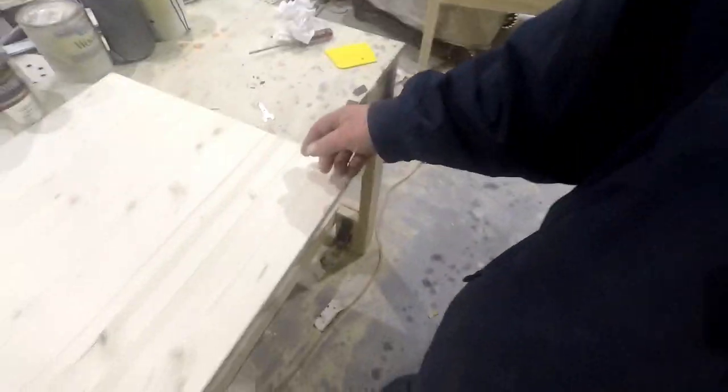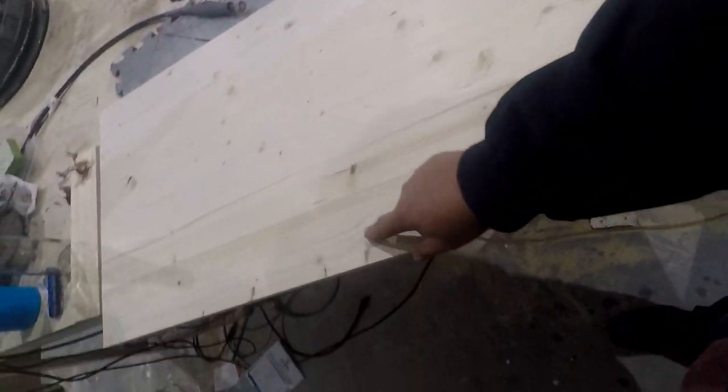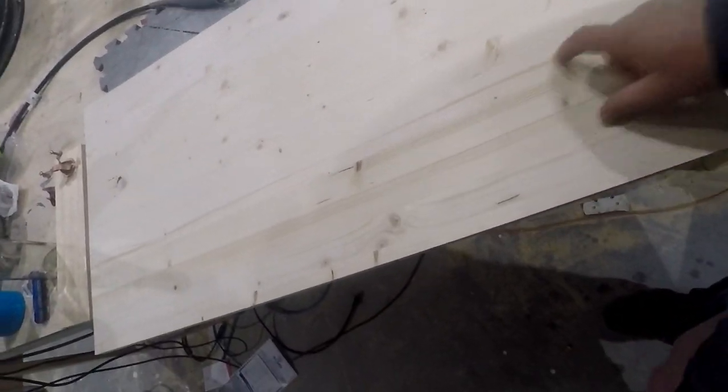Okay, so now that that's all designed, I laid it out for a little cut off the board. So it's going to start from this corner and work its way up. So my planks will be running vertically instead of horizontally. I don't think it's that big of an issue with a product like this. It's more about the aesthetics.